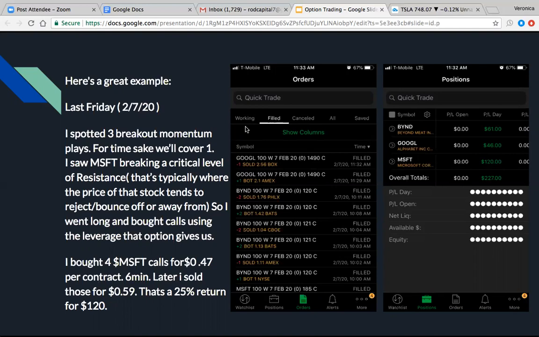Here to the left, to the right, I have pictures of that day that I traded. Can't really see Microsoft's breakdown, but you can see Beyond Meat, and you can see I played Google. $120 isn't a monumental number, but this is just one day, and how many of us could use an extra 120 to pay a bill, or extra 200, 300 to pay a bill, or whatever have you. Put some money aside, right? Just that simple. 6 minutes, guys. And it's all based on how much you're willing to put on the table.